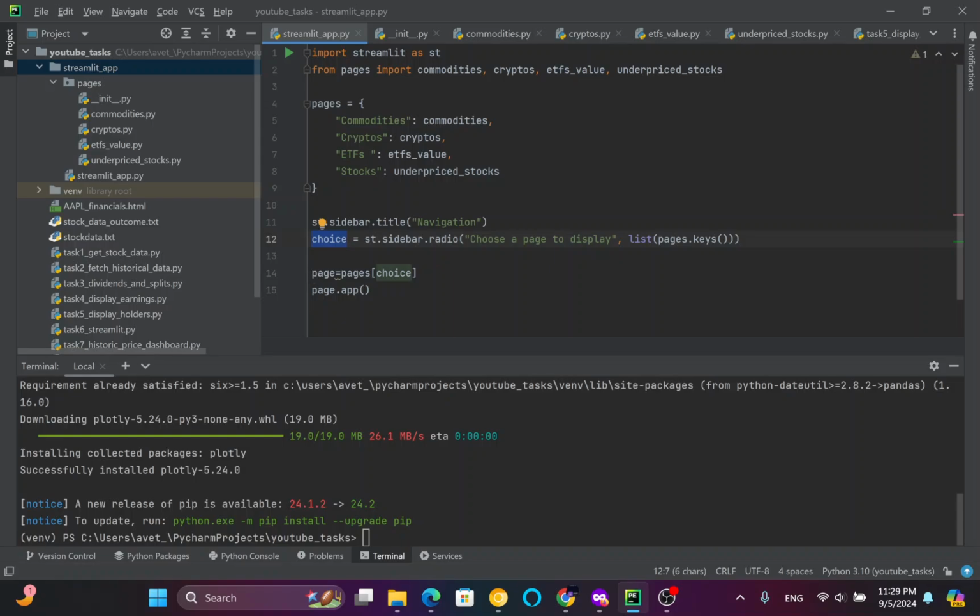Last, we announced that page is a choice of the pages. From here, we're selecting some page from the existing range of pages and calling it an application.